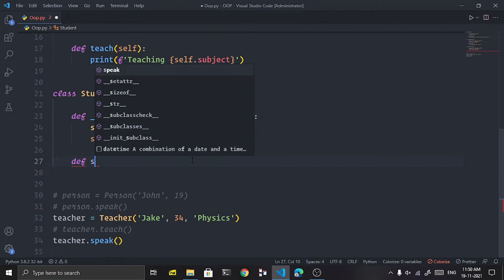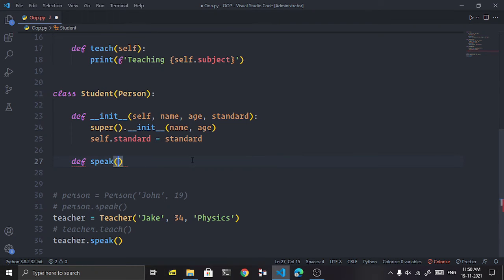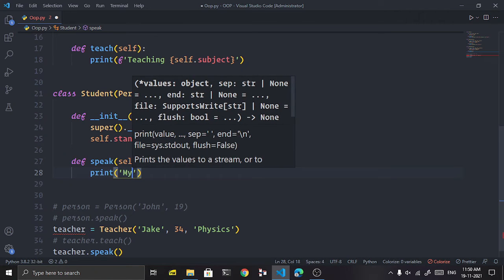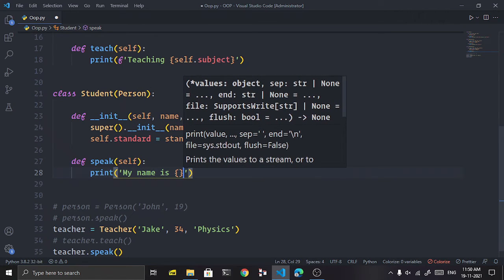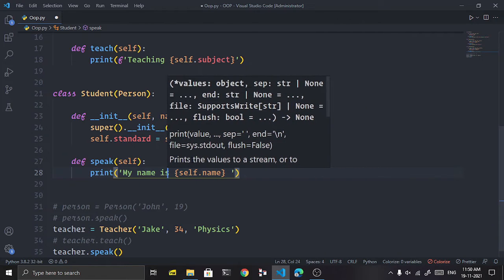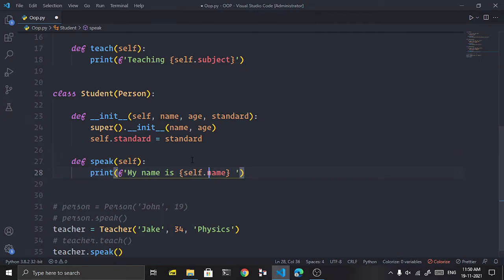So let us say def speak, and we want to pass self over here, and we want to print out that my name is self dot name. We want to convert it to f string, and I study in standard, and pass the standard over here, self dot standard.